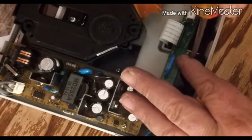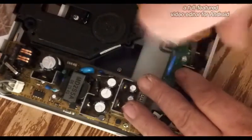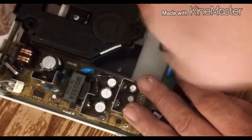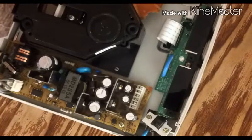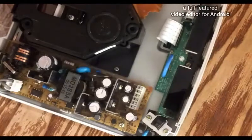I can't tell you how long I've had this stupid Dreamcast. And this is all it needed, was that one thing, I hope. When I fire this thing up, you're going to see if I fail or not, because I don't care. Since I'm making a video, I'm still going to edit it. Oh, see, there goes my fat fingers losing screws.